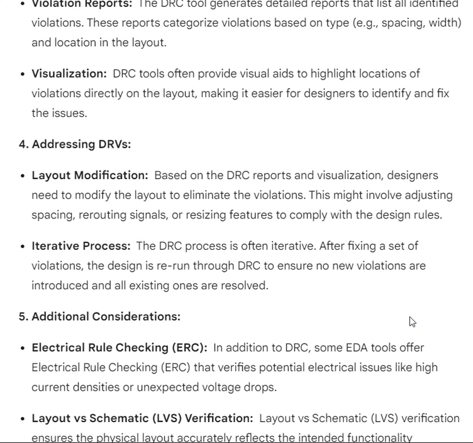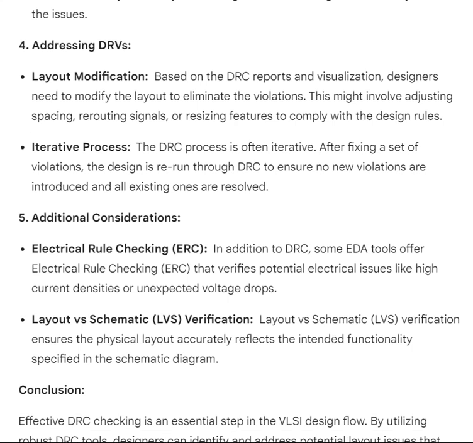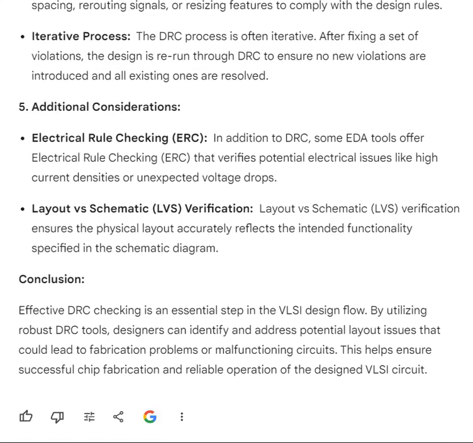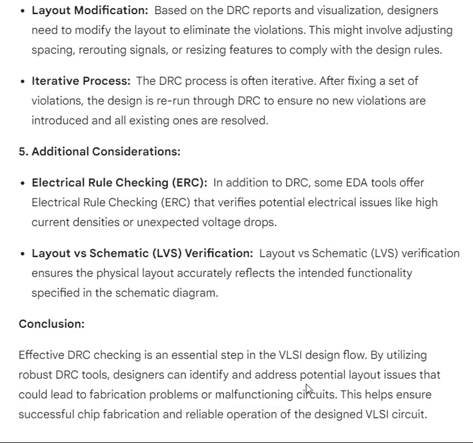5. Additional considerations. Electrical rule checking, ERC: in addition to DRC, some EDA tools offer electrical rule checking, ERC, that verifies potential electrical issues like high current densities or unexpected voltage drops. Layout vs schematic, LVS, verification ensures the physical layout accurately reflects the intended functionality specified in the schematic diagram.